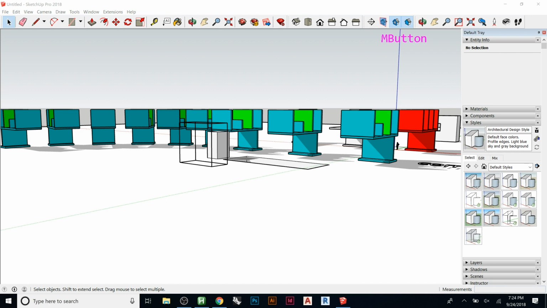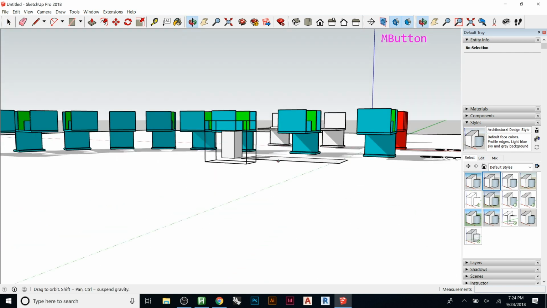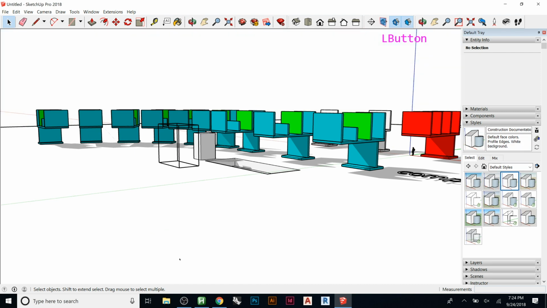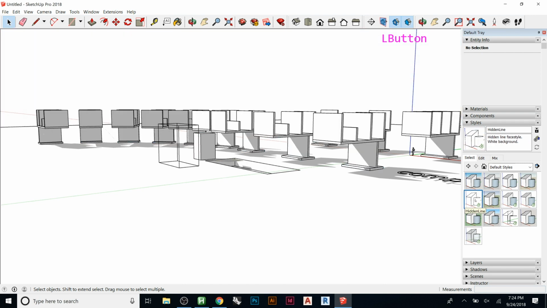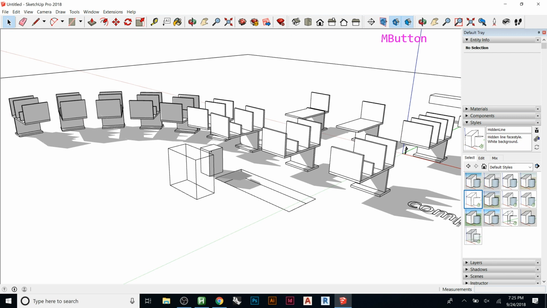So let's say I wanted to use this one, which is the 3D printing style. It looks like that. If I go to architectural design, it looks a little different. And as you keep going through, you can see certain ones have different things active. The default style, hidden line, is super useful when we get into Photoshop, and you guys will realize that you can change the blend mode in Photoshop and then get rid of white or get rid of black and certain colors really easily. So if you can make your whole model look white except what you actually modeled, that saves you a ton of time going manually and cutting stuff out as a model. So we can look at that later today.